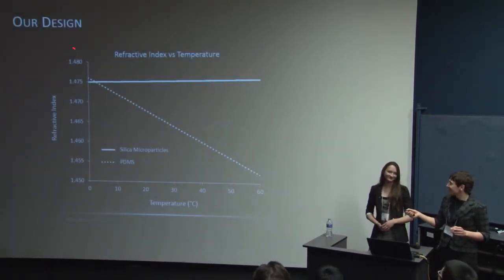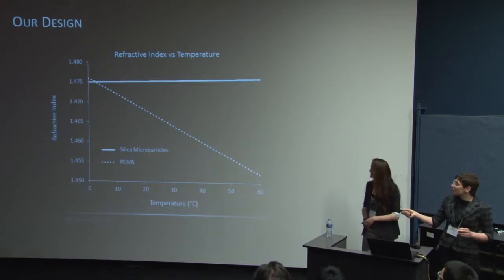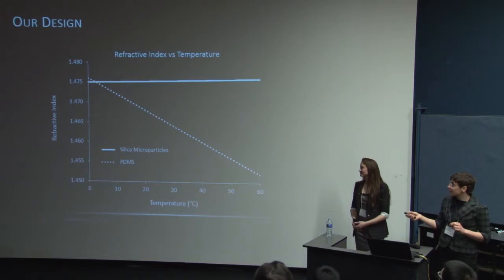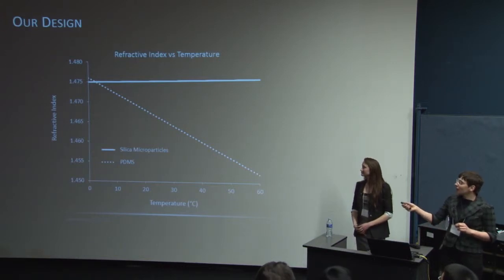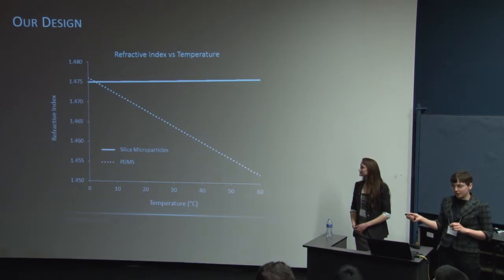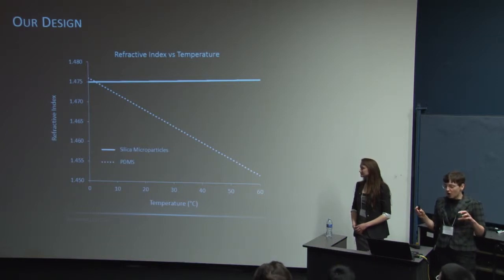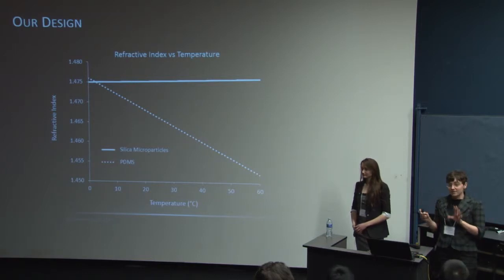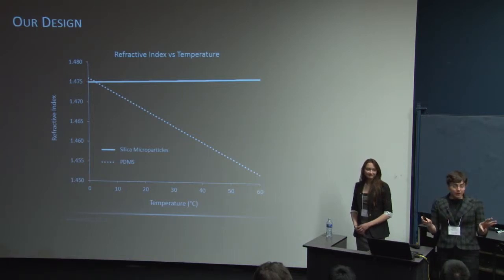Okay, there we go. So our polymer refractive index is the dotted line here, and our microparticle refractive index is the solid line. And you can see that the refractive indices of the two materials match at low temperatures. So at low temperatures, our film has the same refractive index throughout, and light can't tell the difference between materials that have the same refractive indices. So the film itself is transparent.